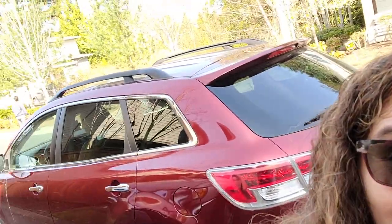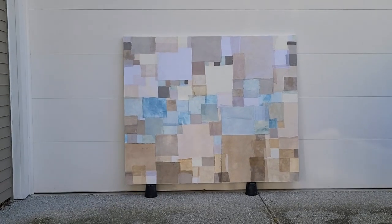Hi. Cherry and Margie back. We are going to be packing up that beautiful piece of artwork and taking it to get framed today. So I wanted to jump on here with Cherry. Yay. And watch us try to put it on the top of that car once again. This time we're not going to use twine like we did last time. We actually have some straps. So join us as we try to get this thing to the frame shop. And there it is again. Ready to go.